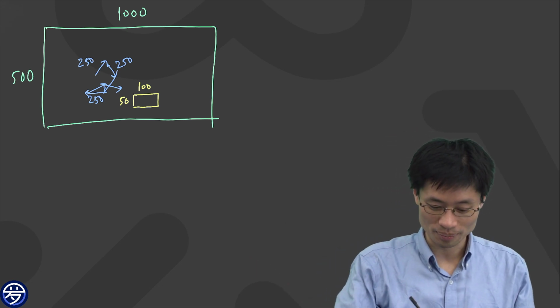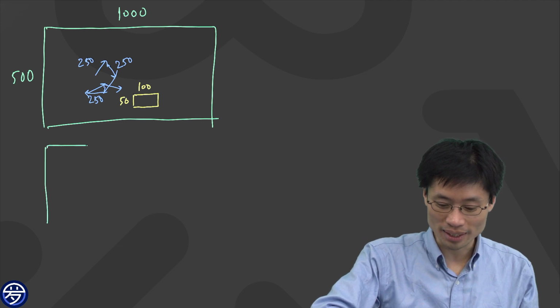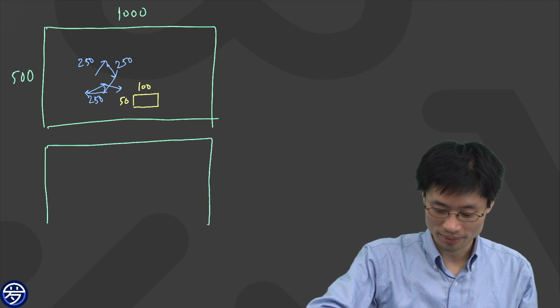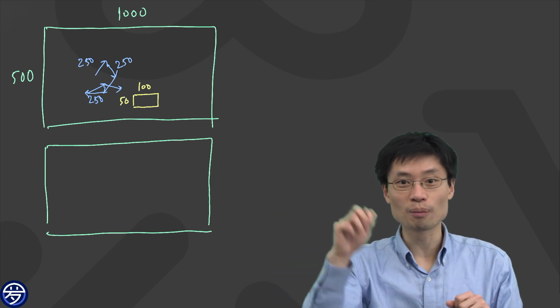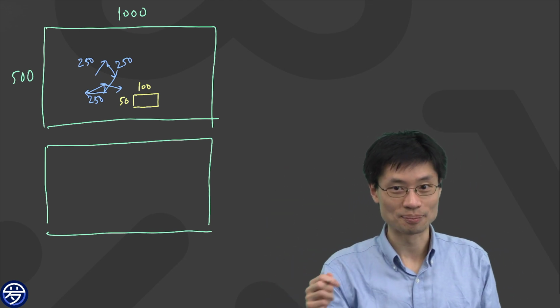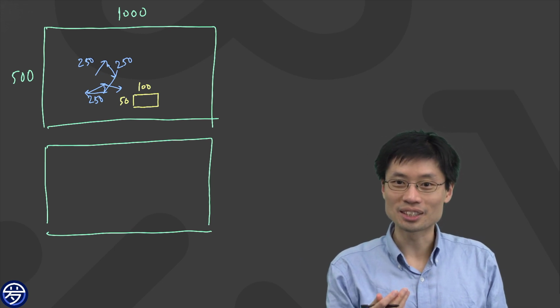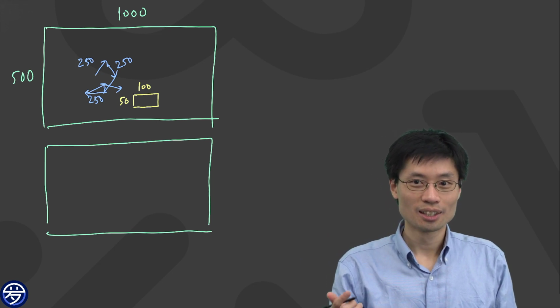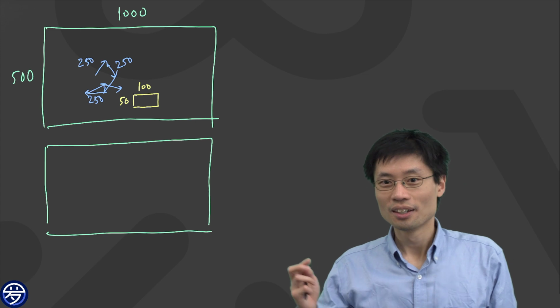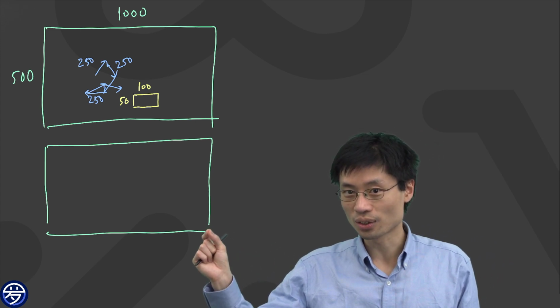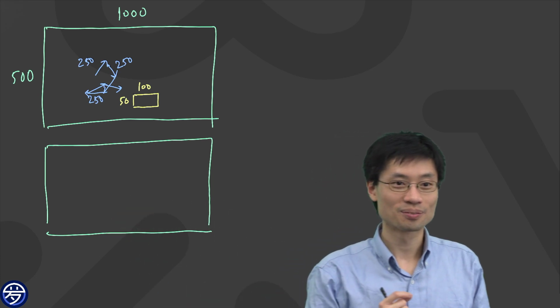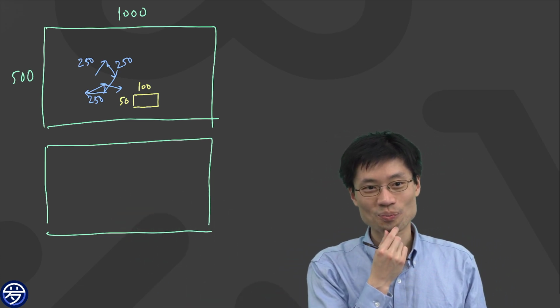So here's a new problem. Suppose I just have my 1,000 by my 500 screen. That's my screen. And suppose I do this random move, 250 pixels at a time. So now the question is, after you've moved 1,000,000 times, let me ask everybody, is it more or less likely to be very close to the corner versus somewhere in the middle? Can anyone answer that question?